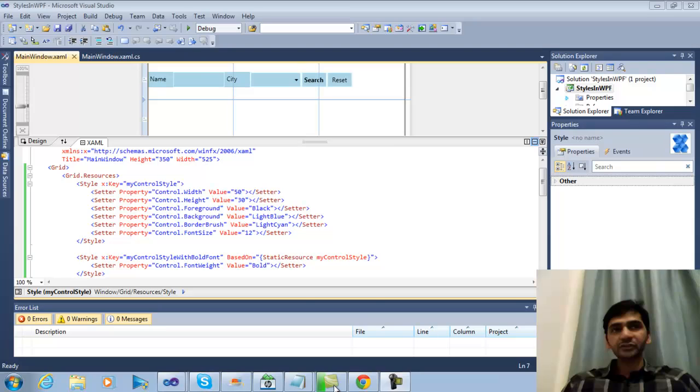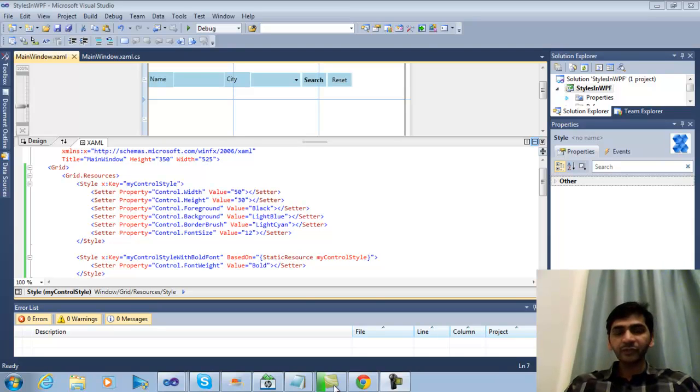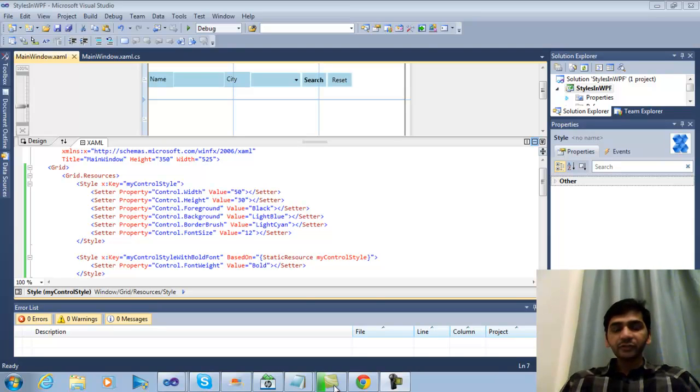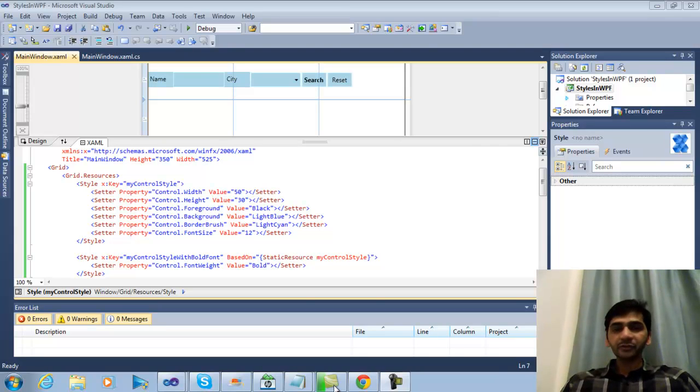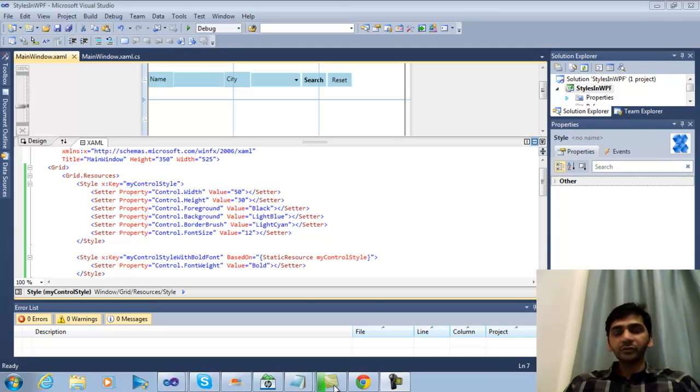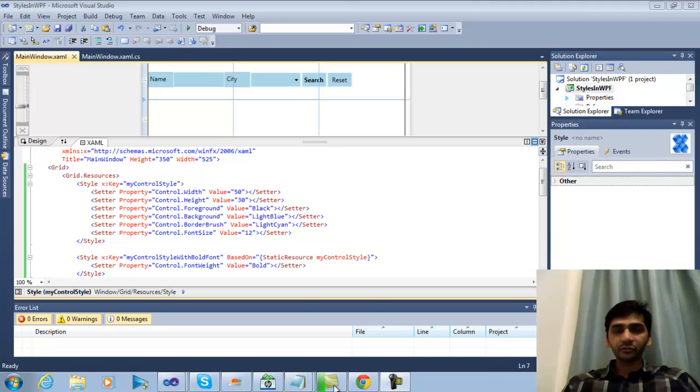We also saw that styles are quite flexible. Even if a control is referring to a style that has 10 or maybe 15 properties mentioned in it, and not all of those properties are valid for that particular control, the framework will ignore the irrelevant properties and will only set those which are relevant for that control.